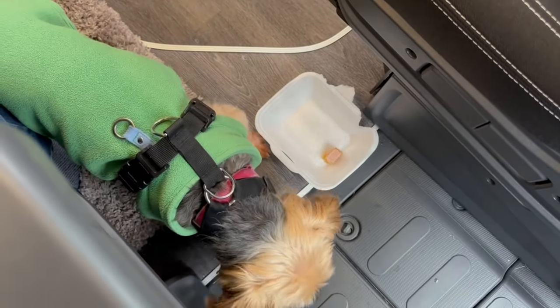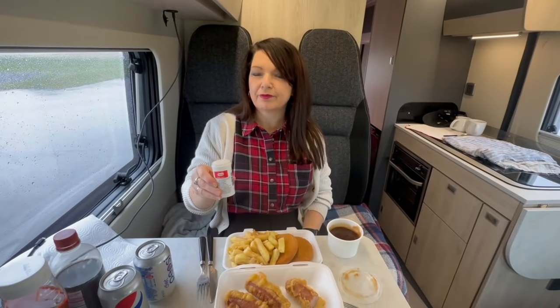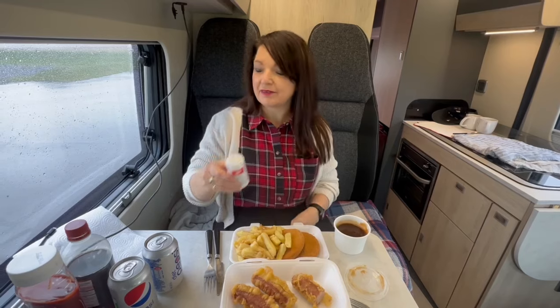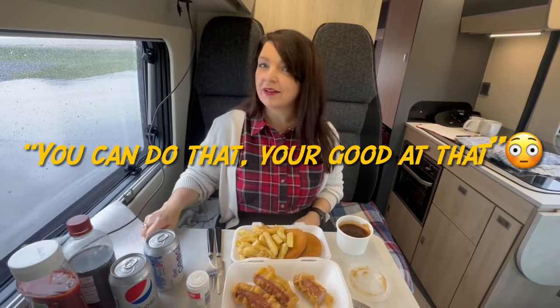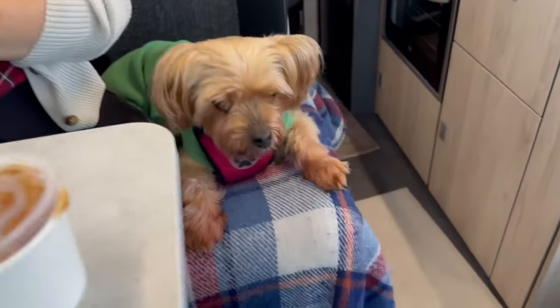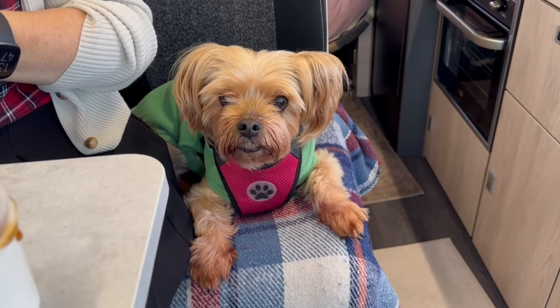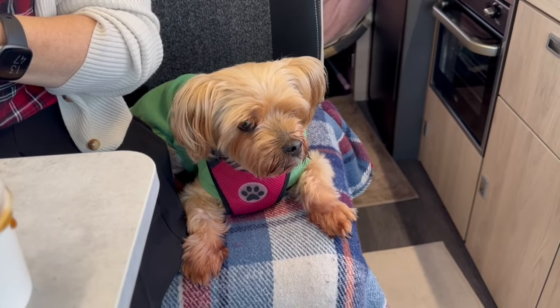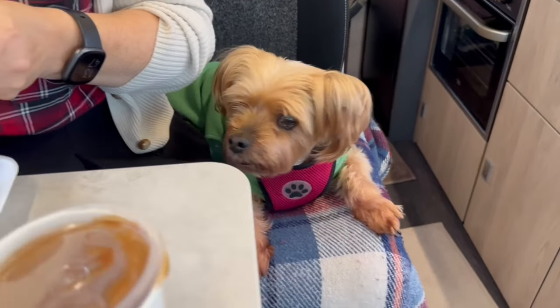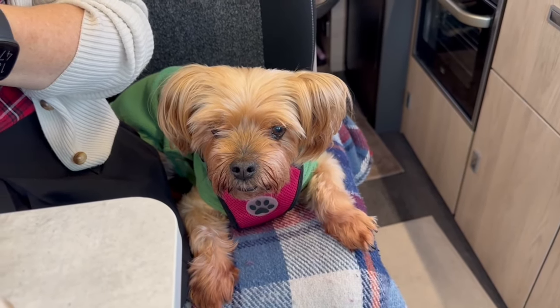I'll chop the other half of the sausage up in a minute, maybe save it until we finish because we all know she likes to eat with us and again after us. The salt is clogged — it's been in the van a bit, some condensation. I'll sort it out. Daisy, you beautiful girl — I just couldn't resist capturing your gorgeousness because you were staring at me while I was eating my dinner. I think you were just happy because you haven't been in the van for 12 days.